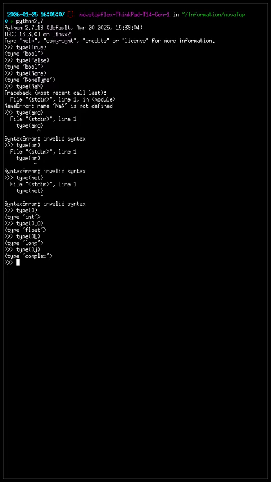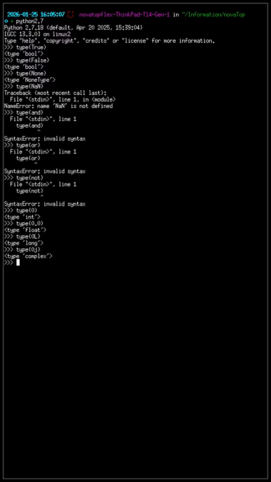Sequence types include strings, Unicode, lists, tuples, byte arrays, buffers, and xranges. Set types include sets and frozen sets. And then mapping types, we have dictionaries, and then we have file objects, memory view, context manager, and other built-in types like modules, classes, functions, methods, etc. It's very complicated because of the object-oriented nature of Python. Now let me keep going.